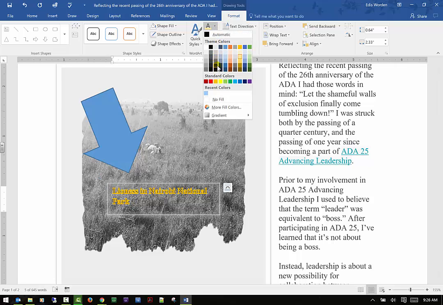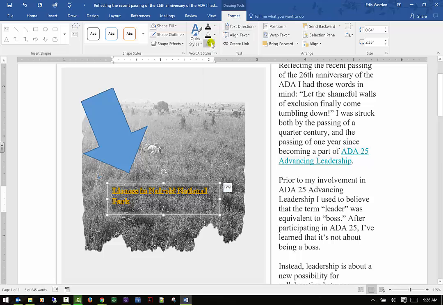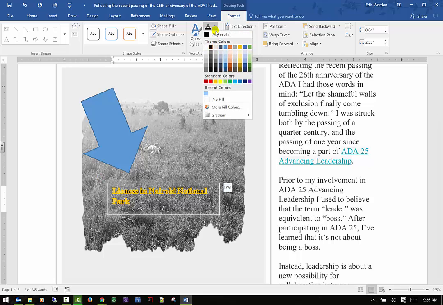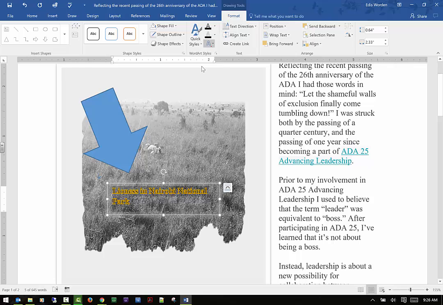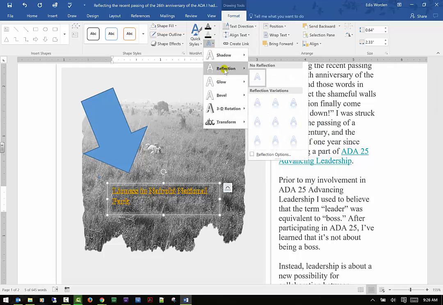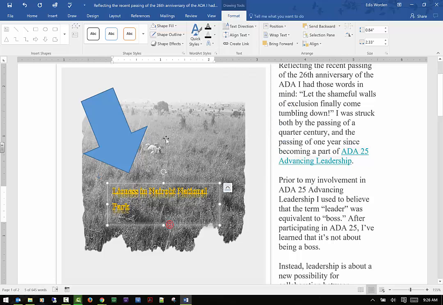Maybe I want to do it in black. I want to fill. So there are different things that you can try to make it work. So you can see I got the black in there. I can also do reflections. I want it to show on the bottom or whatever. There's a lot of things you can do. Again, it's for just creating an engaging presentation for whomever's looking at it. And again, these are similar to the other one that we just discussed earlier, with the arrangement and the size, and that's the same as in the picture.